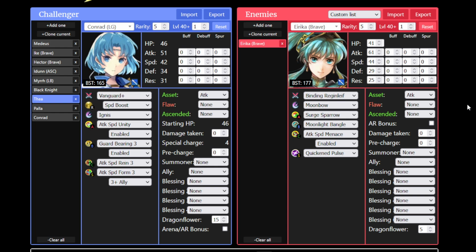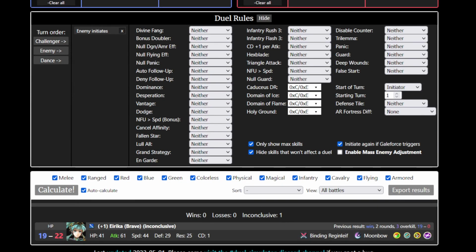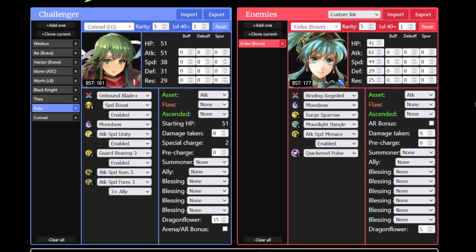Now, what if we take someone that's a bit slower and in an unfavorable color, such as Paula? I gave Paula Unbound Blade with a speed refine and basically the same kit, and if we look down, she can also survive. In fact, she may even be able to take her out on the player phase. In fact, she can, because she has Moonbow. So that's cool.